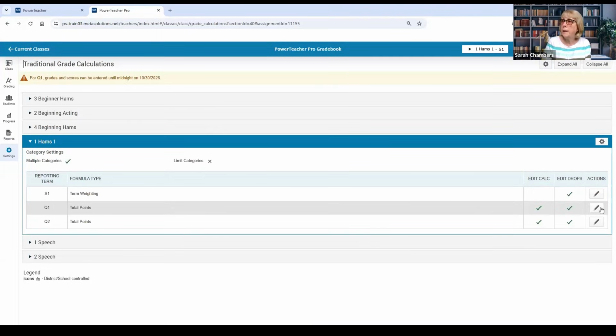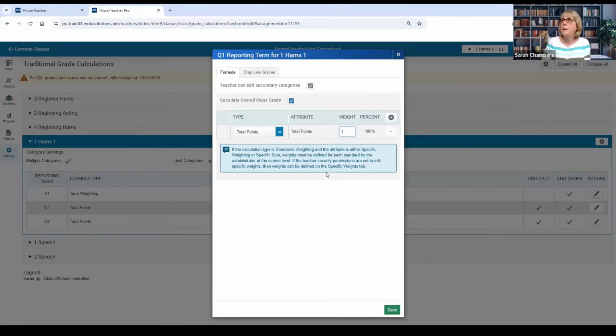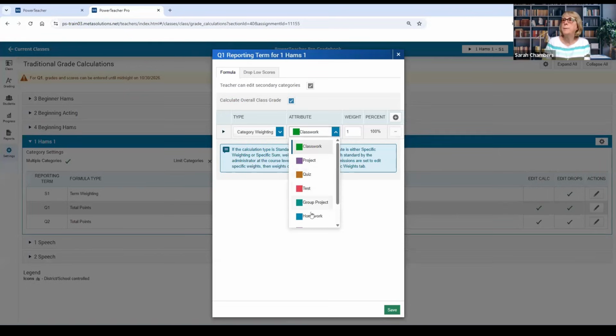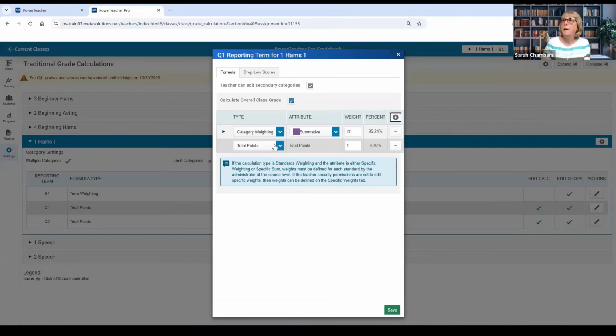But the one that you can edit, you can say total points. You can say category weighting. So maybe I want this to be my summative. My district said they wanted 20%. And I click on my little plus sign, and they want this one to be 80%.